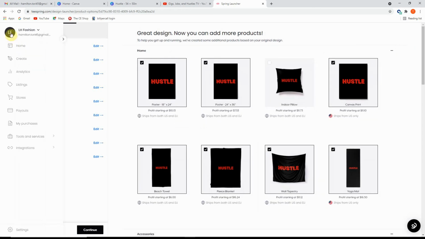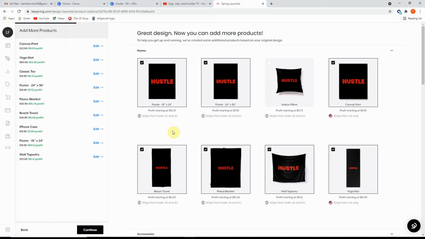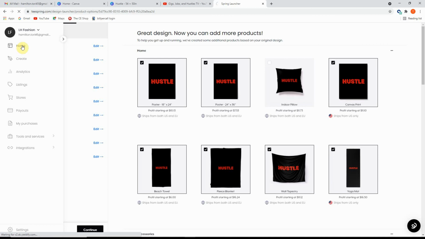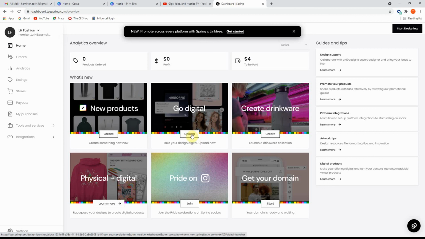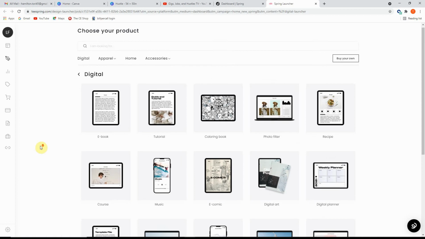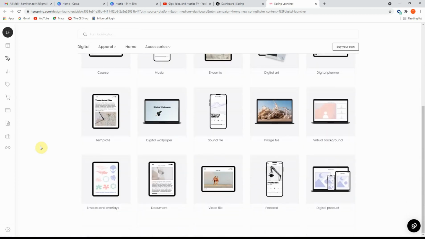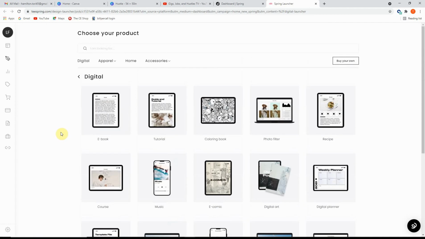Now, one other thing that I want to show you on Spring so far, I believe this may be the only one that I see, or one of the only apps, that has the option for you to do your digital art. One moment. Okay, so yeah, you can actually upload your digital design here, and you can sell that, of course. Okay, so these are all the different products that they have here for you to use your design. So you can play around with it as you like. You see there's image files, you have digital art. So keep that in mind.